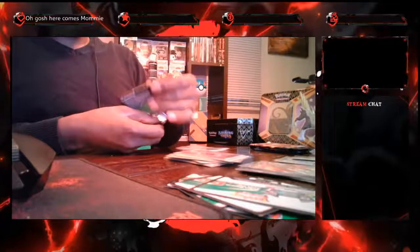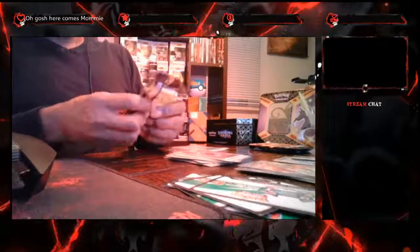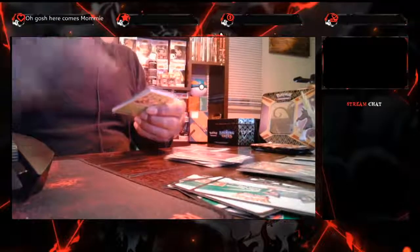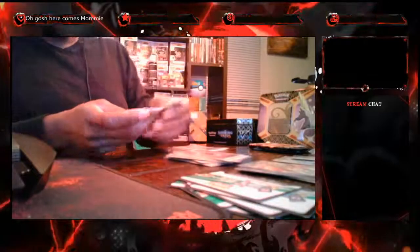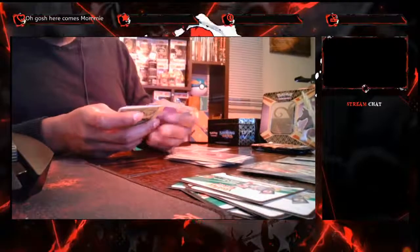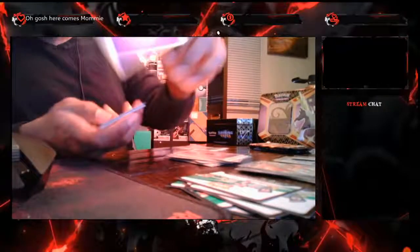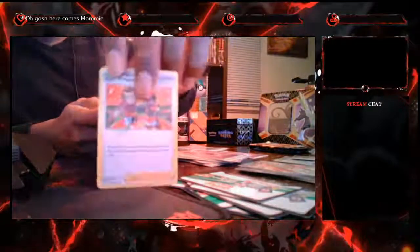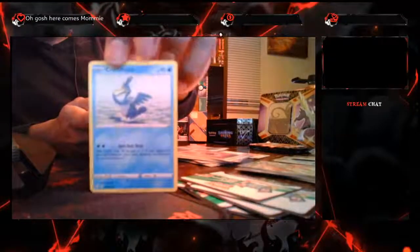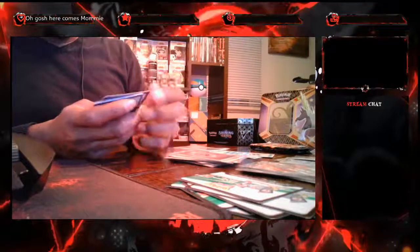All right, guys, next pack. I don't even know what I would do if that happened. All right, guys, we got a normal energy, psychic energy actually. We got Gym Trainer. We got another Cramorant. Finally, a different Pokemon.